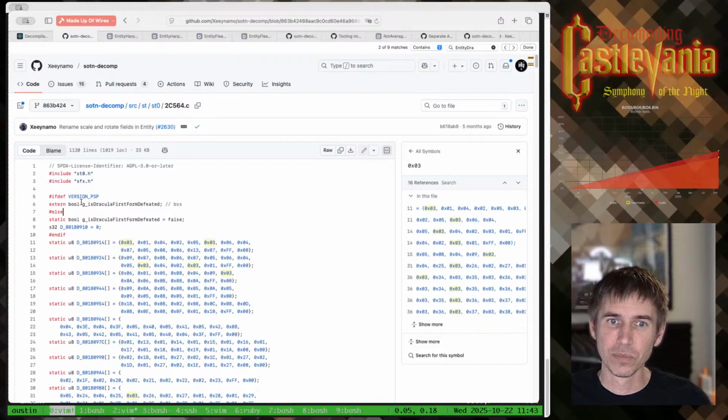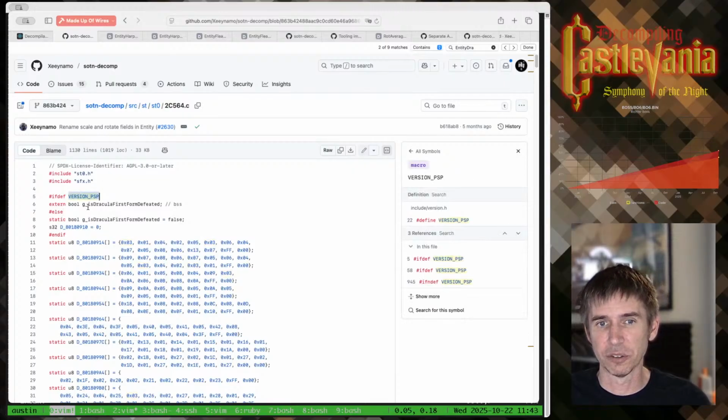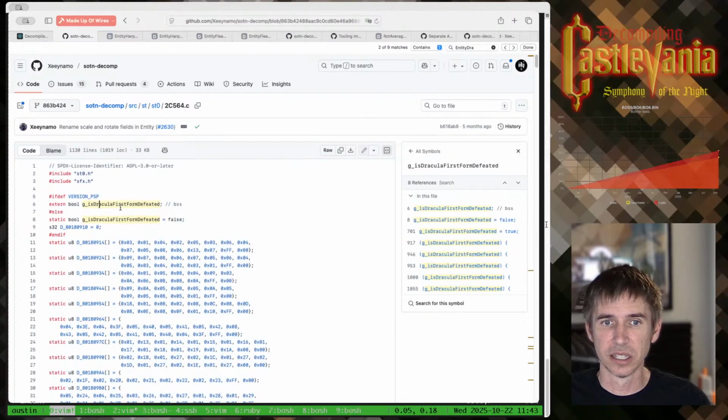The ordering ended up being wrong here, so we have a specific callout for PSP saying that this particular variable is in BSS versus this one here, which is showing up in data for the PlayStation. When variables are initialized to 0 values, of which false is a 0 value, MetroWorks actually ends up just putting this in BSS anyway.